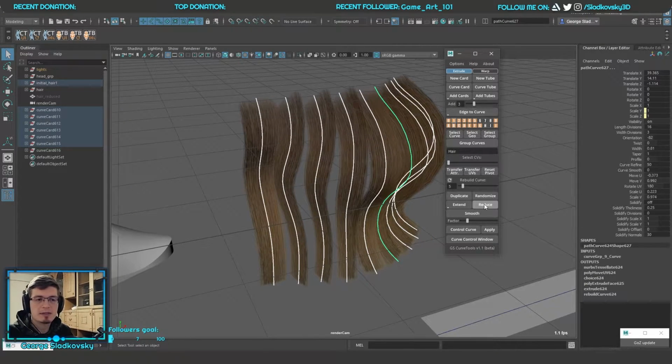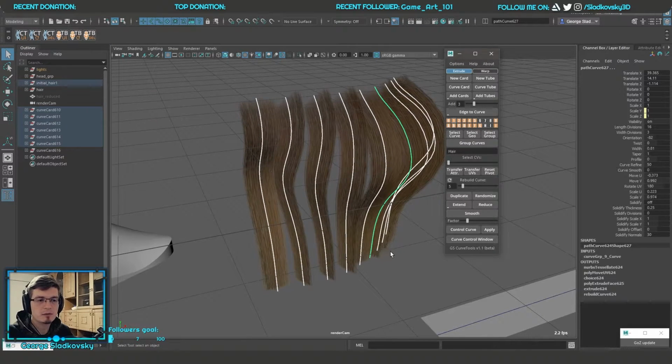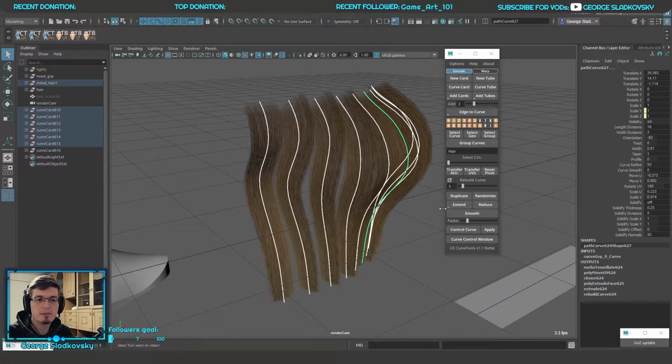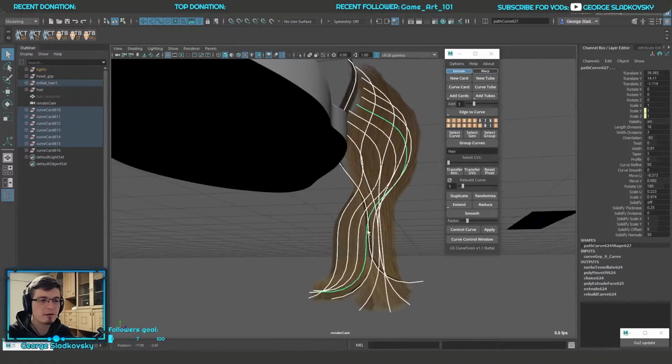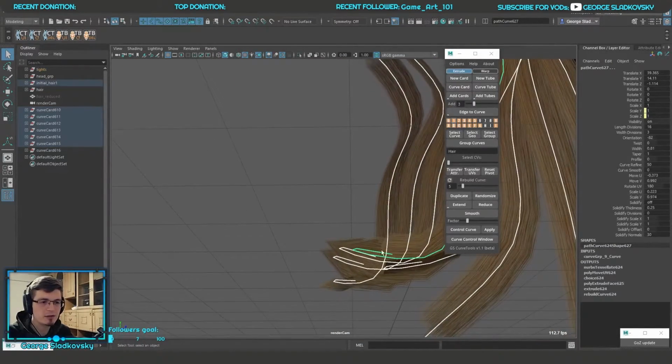Now reduce, same thing. It will just reduce the curve and extend the curve. So as you can see, it tries to do it linearly now. And I haven't talked about it, but you have this triangle over here. It's an indicator of modifier. So you can click Shift and it will do a slightly different thing. So this extend has two algorithms to it. If you click Shift, it will try to maintain the curvature. And if you just click without Shift, as you can see, it tries to do something weird here.